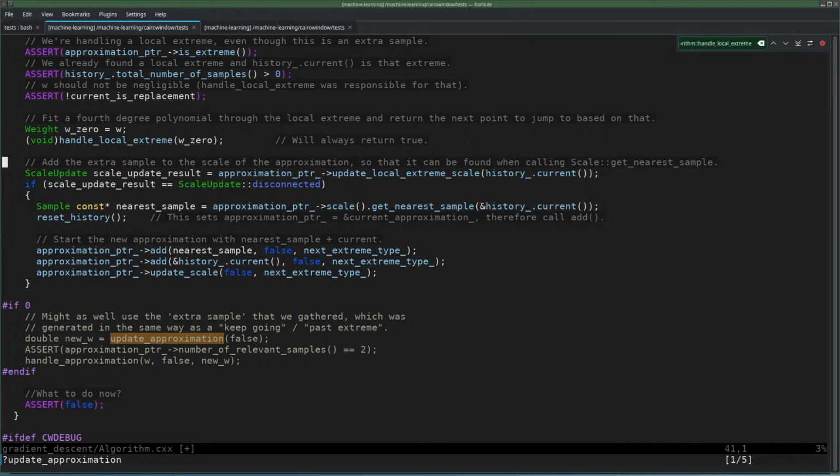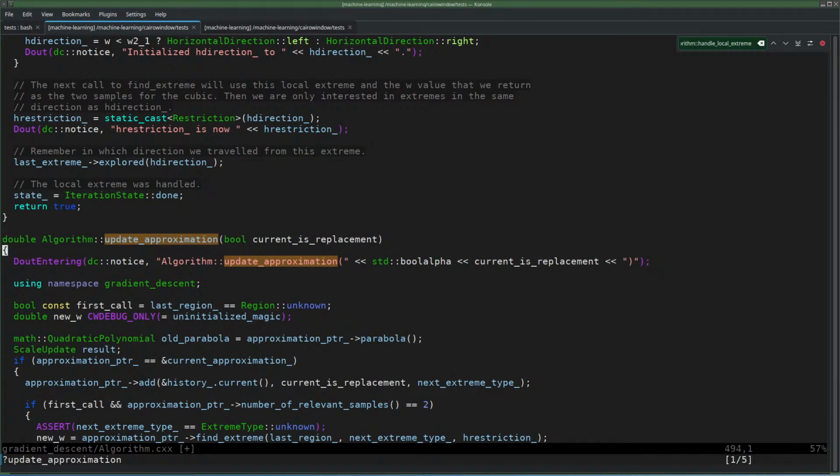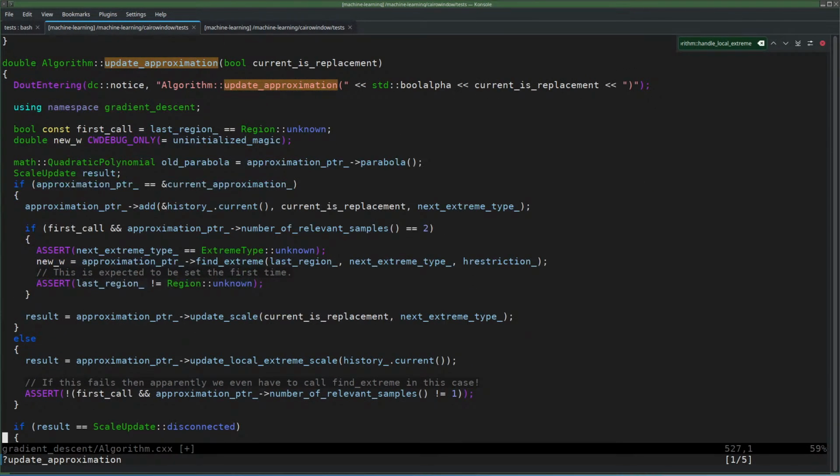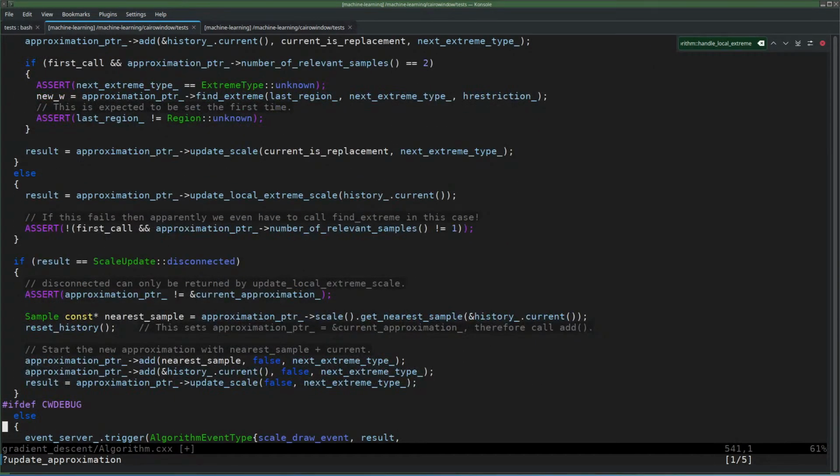So instead of doing this, I could indeed just call update approximation, because now it's using this recurrent again, so I can do that. Update local extreme scale is recurrent, which is done here. And this is also the same.